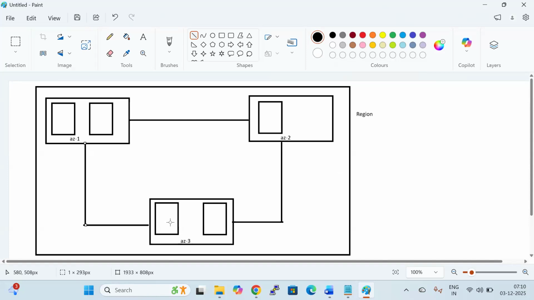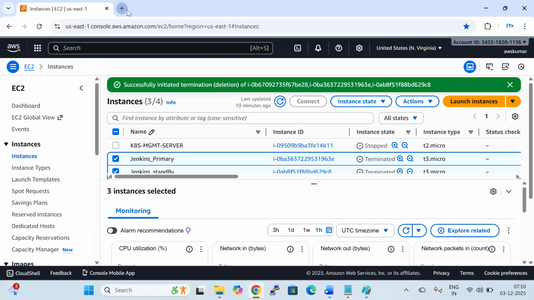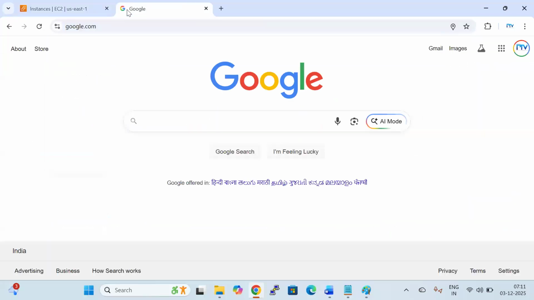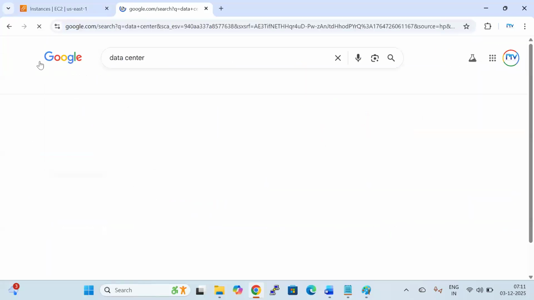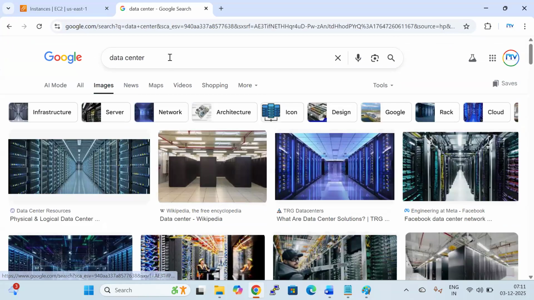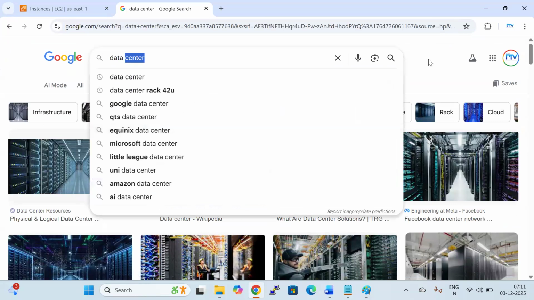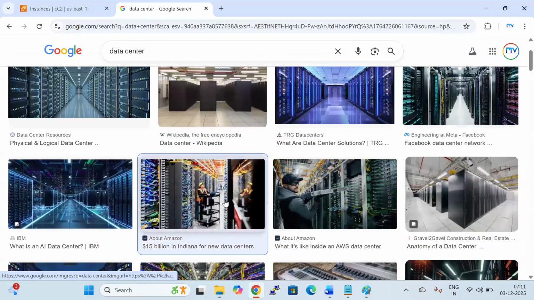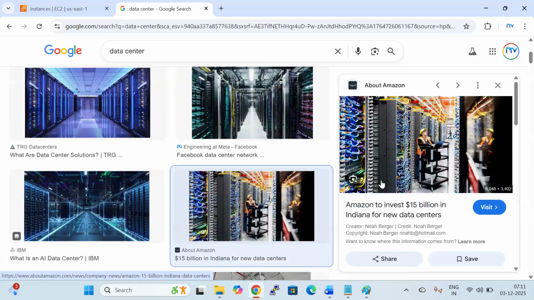Inside a data center, you will see something like this. This is how the data center will look, or else, is there anything? Yeah, it's a cleaning of a data center.